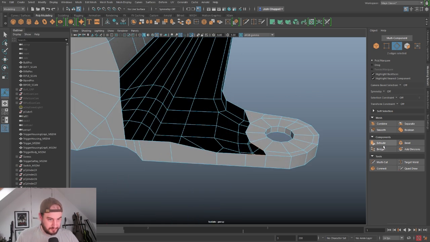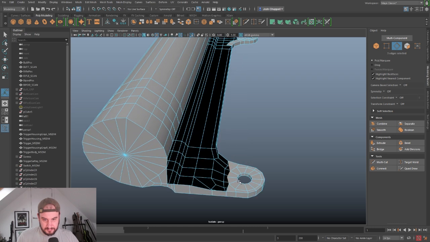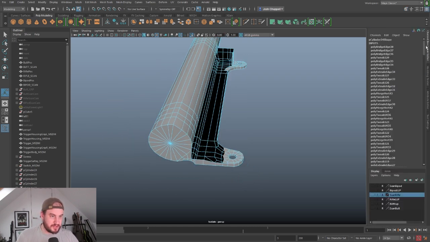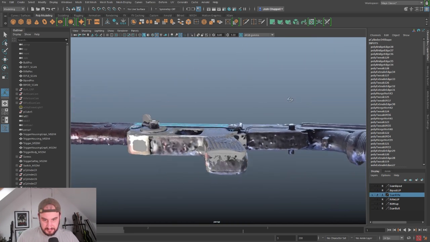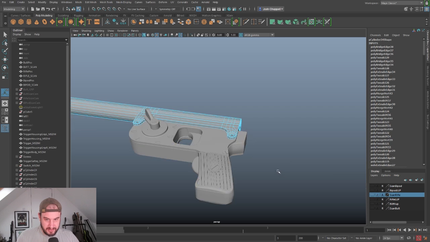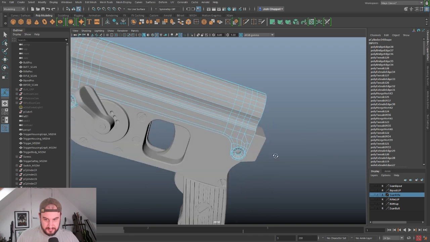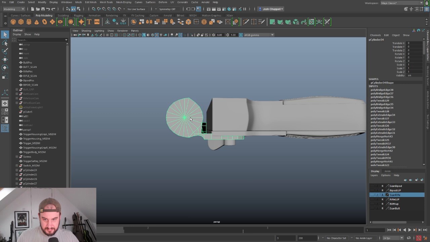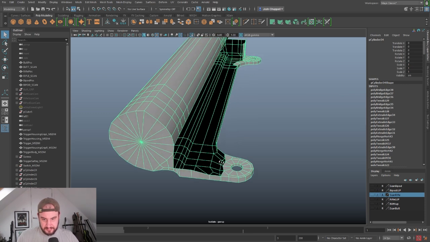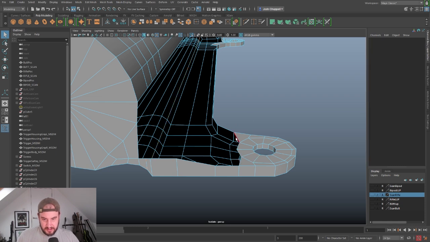I suppose that this end is actually in here. I feel we could probably just clean it up to that point.